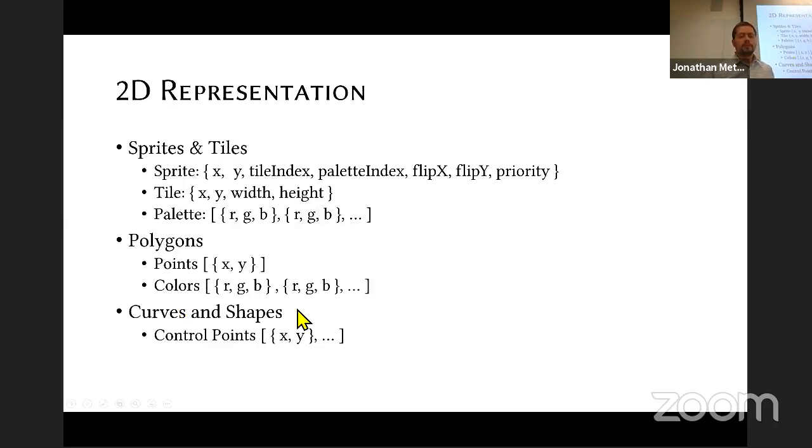this to include curves and shapes, where instead of just using the actual points on the polygons and lists of those vertices, you could say, well, we actually have control points, and we can smoothly draw from one point to the next based on some parametric equation, or we use some kind of polynomial expression to handle that. All right, so we'll talk more about curves and shapes in the future, but we just want to think about, if we're doing 2D graphics, what are the two ways of doing it, right? So this is basically 2 ways of doing it. We could basically use sprites and tiles, or we use polygons.